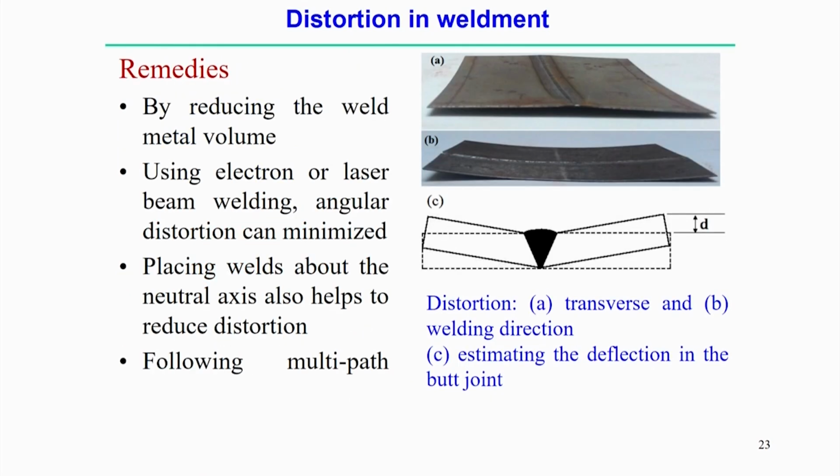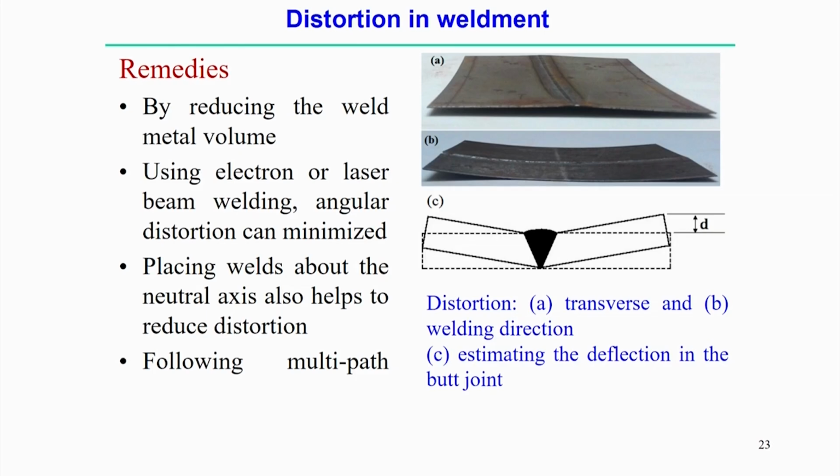Here, the figure on the right-hand side indicates the joining of a titanium alloy using the plasma micro welding process, and here the thickness of the plate is only 0.5 millimeter. That means it can be considered as the joining of a very thin sheet. In this case we can see that the deformation is of concave-convex type, depending upon whether we are looking along the transverse direction or along the longitudinal or welding direction.